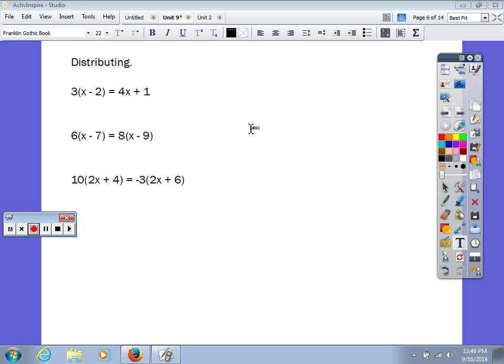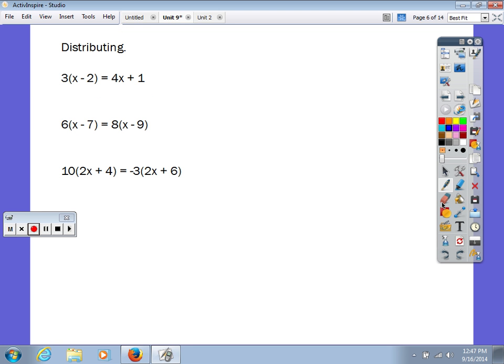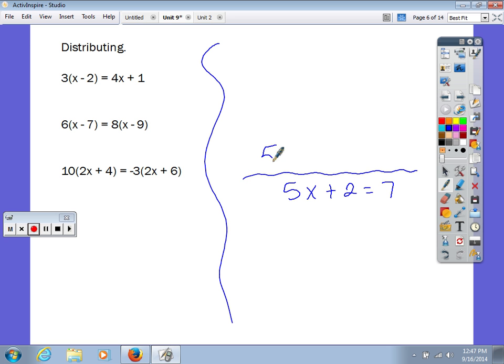If you remember, the first type of problem that we looked at was simple, and this was like from 7th grade. This is what I called family and friends. Then the next kind of problem we looked at was what happens if I have 2 x's on each side. And now what we're adding to this is what if I want to distribute also to my problem.